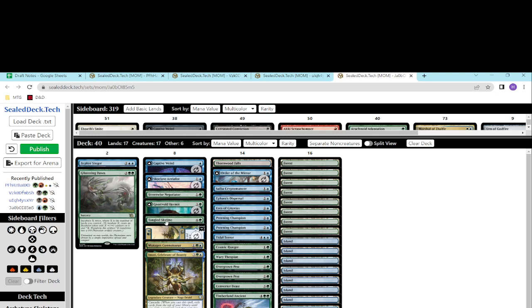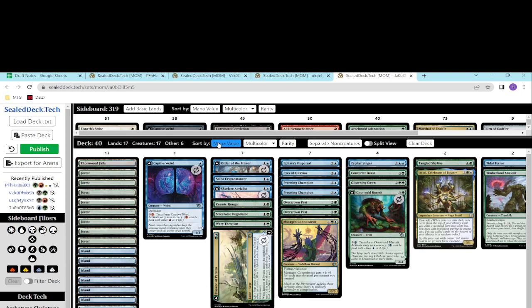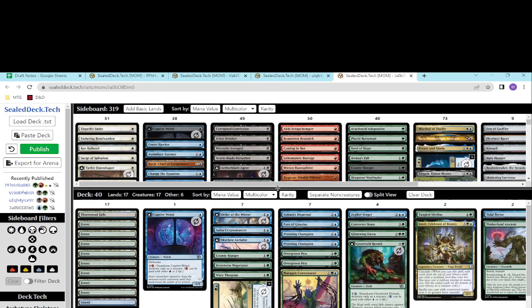Where is it? I thought we had the interaction. No, might be a little lower on interaction than I thought we were. Let's go back to mana value. Yeah, we have the Cryptomancer, the Hunger, the Dispersal. Yeah, there's potential here to probably put in one or two more interaction spells. So actually, in real time, we'll do that.